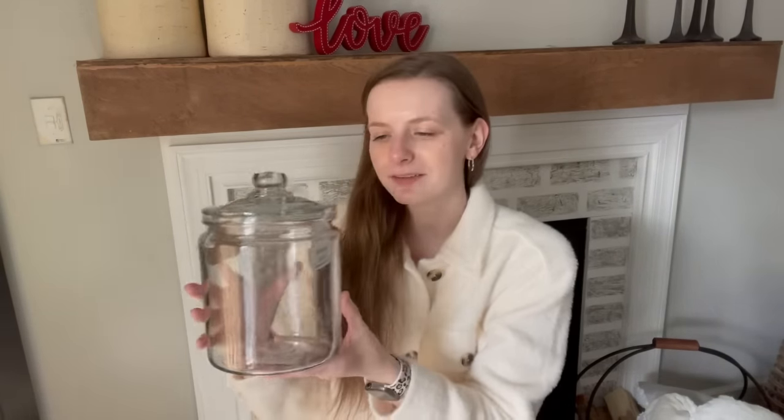So I found this at TJ Maxx. Originally, I found the largest version, and of course, I was like, you don't need it. Then I thought about it for like a week and went back to TJ Maxx, and it was gone. Why didn't I follow my own rule? Just buy it if you love it, and if it doesn't work, bring it back. I didn't follow my own rule and I missed out, and now I'm sad, but I did find a smaller version, which was $16.99. This is labeled a wooden salad bowl, but I am just loving this dark wood right now. I think this is so pretty. So I did pick this up.